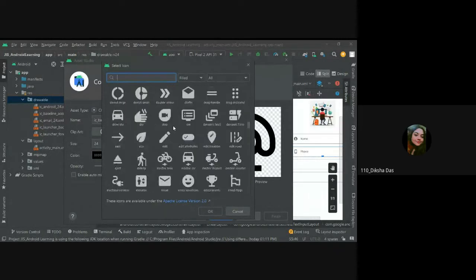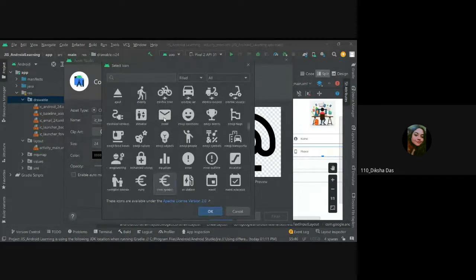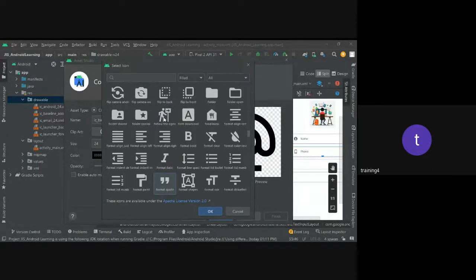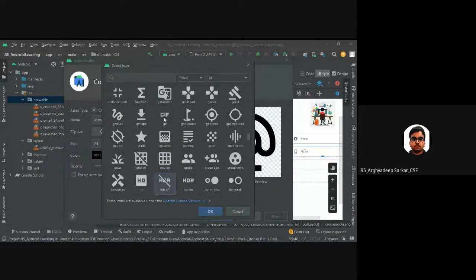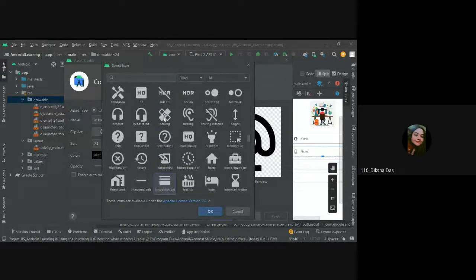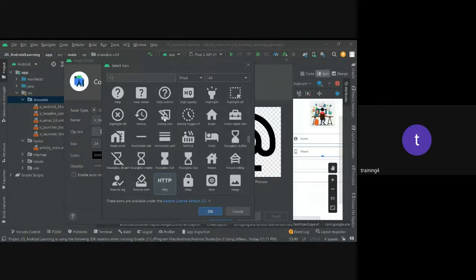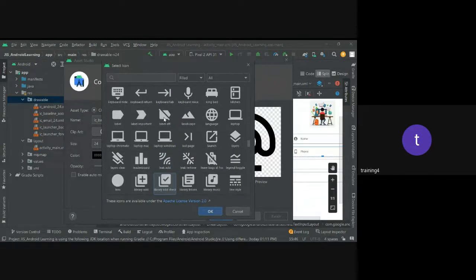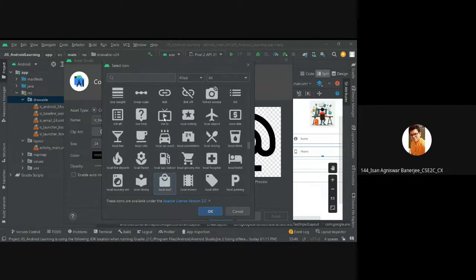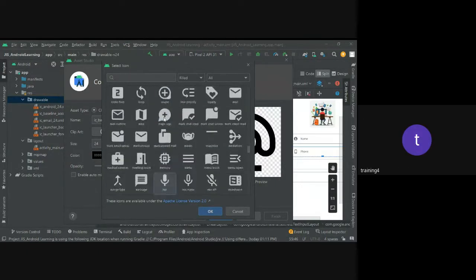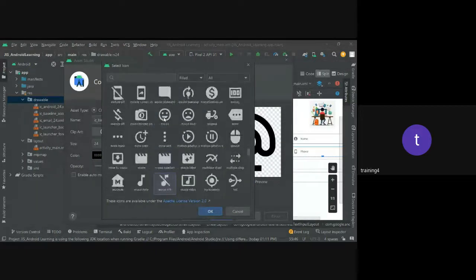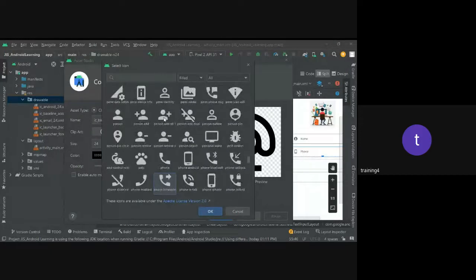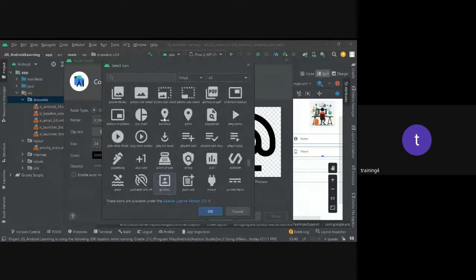Ma'am, can we choose these icons altogether, without writing the code? No, multiple icons cannot be chosen at a time, only one at a time. But you can choose one after another, for password and for email. And for password, can we take the lock option? Yes, the lock or any icon. It's up to you. The way you want to design it, you can choose accordingly. It's not that you have to follow the one I'm using.